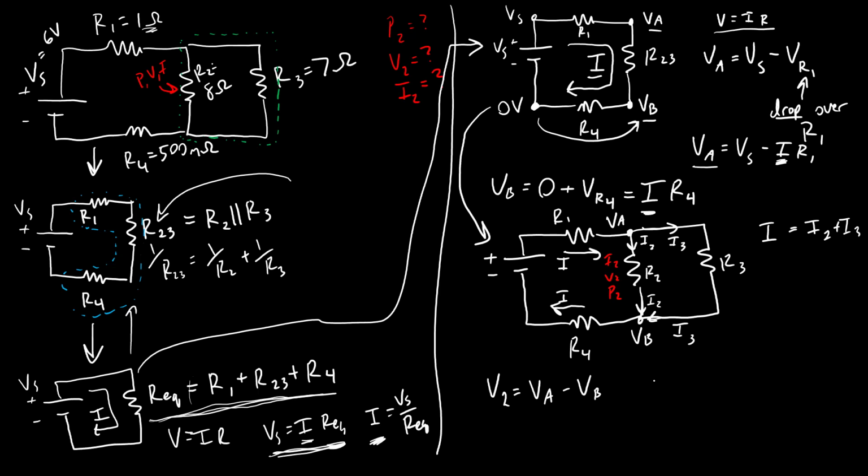And then the current, according to Ohm's law, V equals IR. We can get the current. I2 equals V over R, and then remember there are a couple different forms of the power equation, so you can use whichever one you want. You could do P equals IV, which also equals I squared R, which also equals V squared over R. So you have all those variables. You can use whichever one you want to calculate the power. So on the next slide, I'm going to copy over all of the known values in all of these equations, and we will actually chug through and get the final numerical answer for V2, I2, and P2.